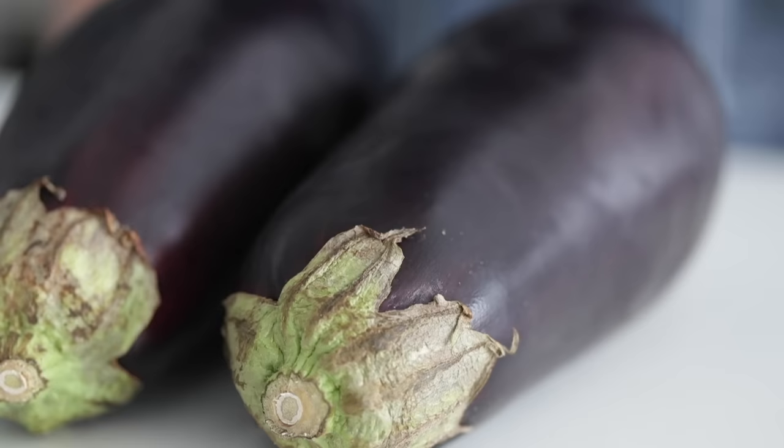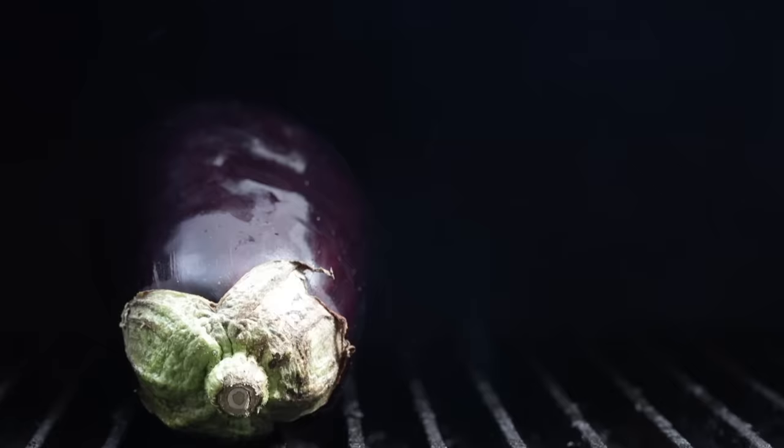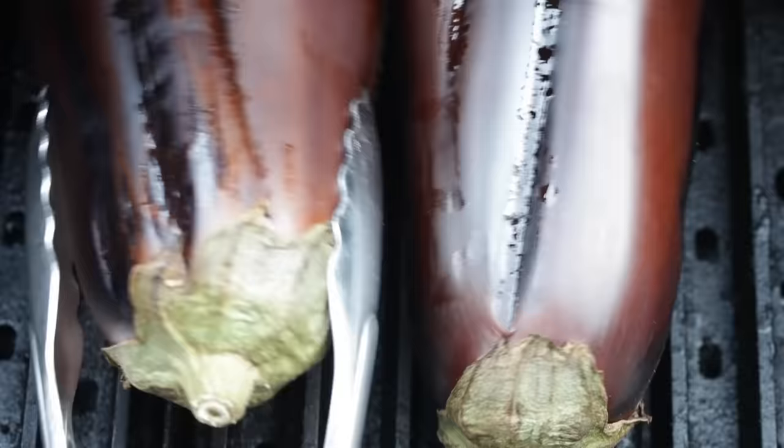Time to get right outside to that grill. We're going on a very hot grill, about 475 degrees. When you cook it this way on the open flame, you get a lot of extra smoky deliciousness incorporated into the eggplant. I'm gonna give it a turn about every 10 minutes or so. This is gonna take about 35 to 40 minutes to completely cook. If you don't have a grill, you can use a pellet smoker — that will be amazing to get all that smoky goodness into the eggplant.